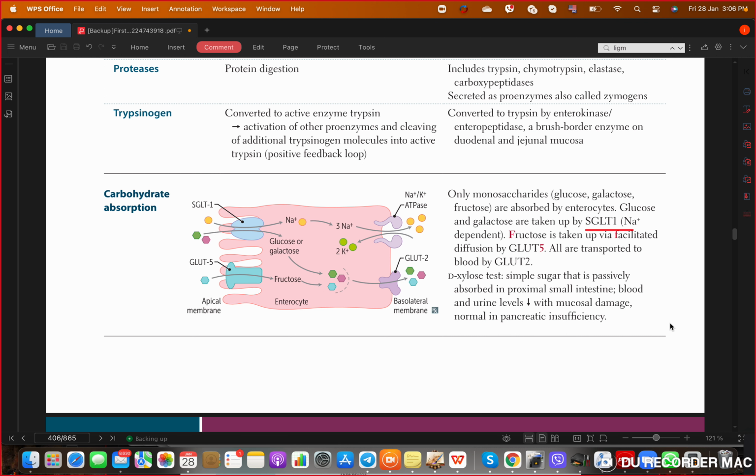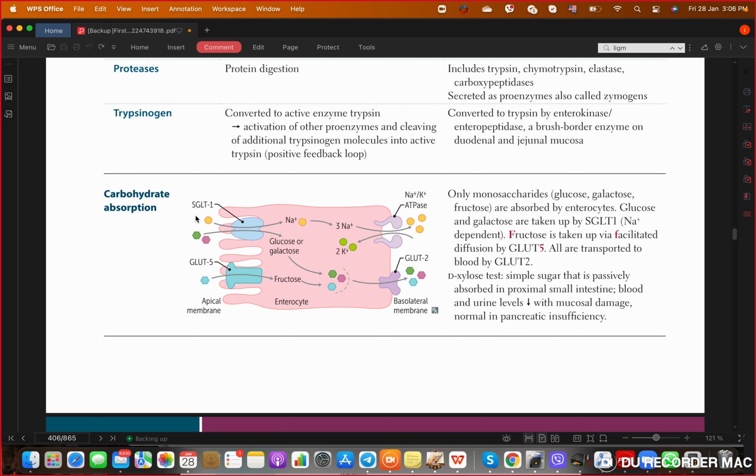Are you having deja vu? Did we see this before? SGLT1, right, Doc? We saw SGLT2. Where was that? In the renal system, Doc. Yep. And we had a drug that inhibits it, used in diabetes, yeah? Gliflozins, yeah, Doc.